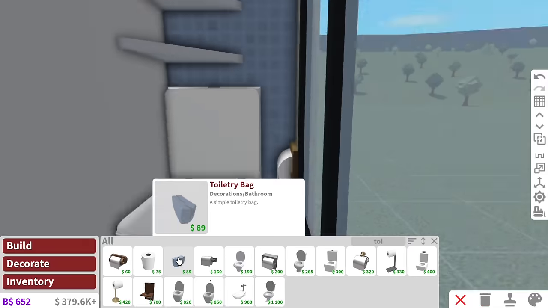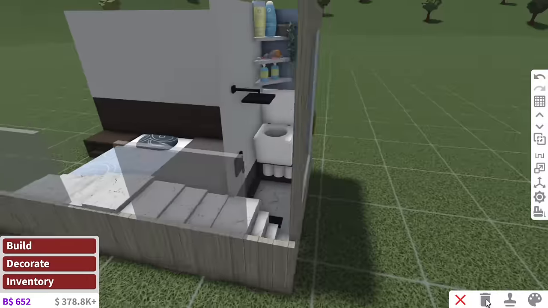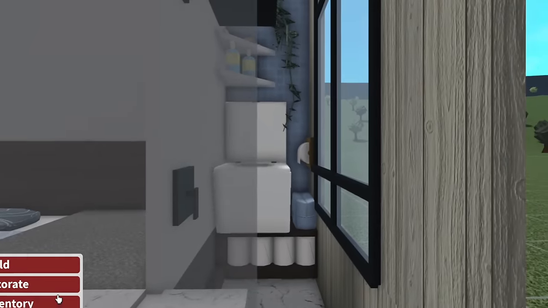Okay, we're getting rid of the sink. One thing with these challenges is I have to try my hardest to actually make the house functional. Okay, we're just gonna decorate this bathroom a little bit. All right, there we go. The bathroom's actually kind of cute. I kind of love her.